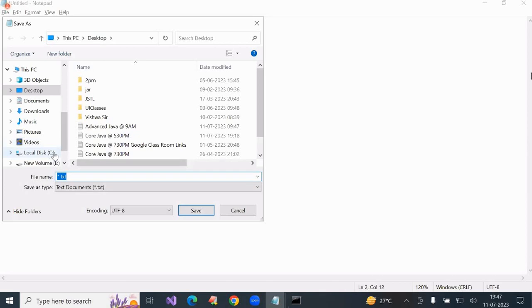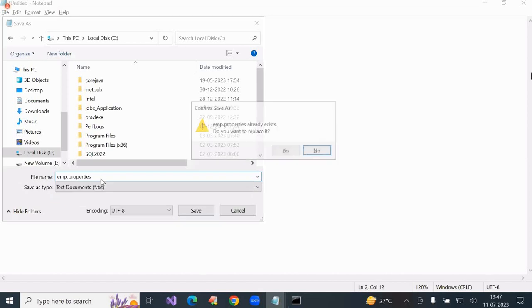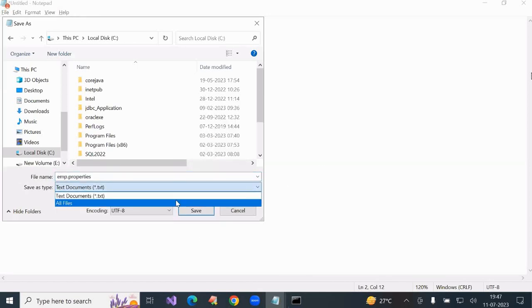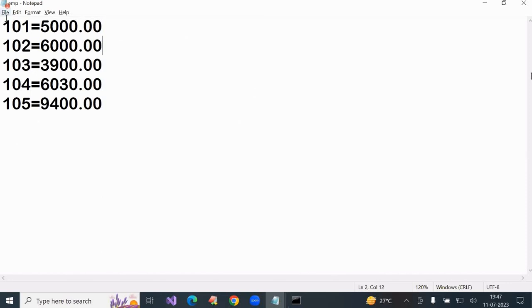Suppose I save it. I'll save in the C drive. File name emp.properties, with extension dot properties. It already exists, so I'll replace it. I have written the extension dot properties. You can also write dot prop, or the complete properties.